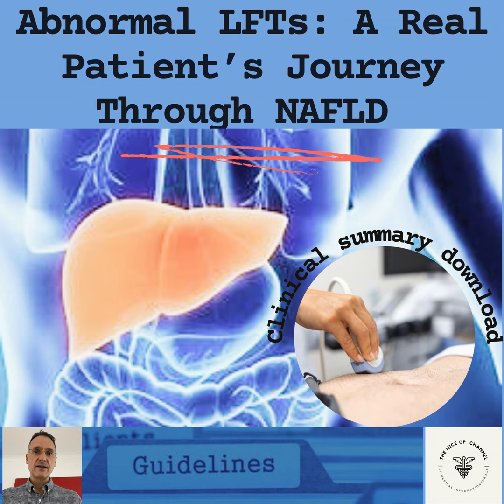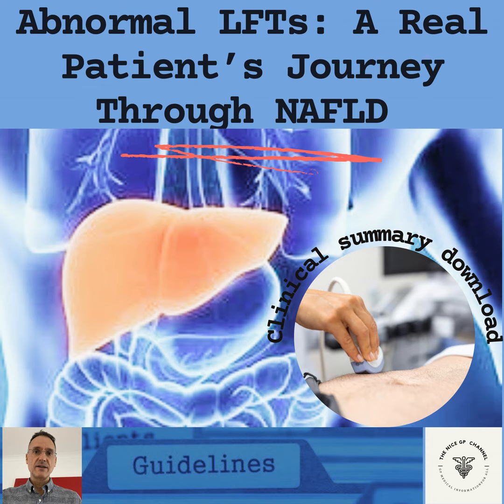And two, the NAFLD fibrosis score, which measures age, body mass index, blood glucose, platelet count, albumin and the AST to ALT ratio. The enhanced liver fibrosis test is another option, but this is really only available in secondary care because of the complexity of the parameters required. The links to the websites that can calculate these scores are in the episode description. If the fibrosis score is low, we may be able to manage this patient in primary care.